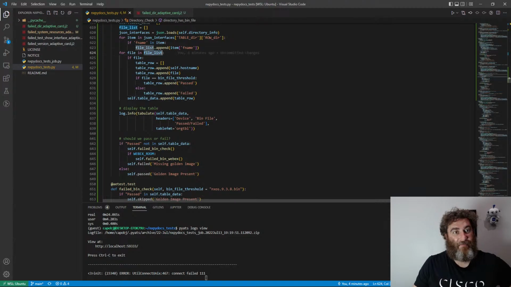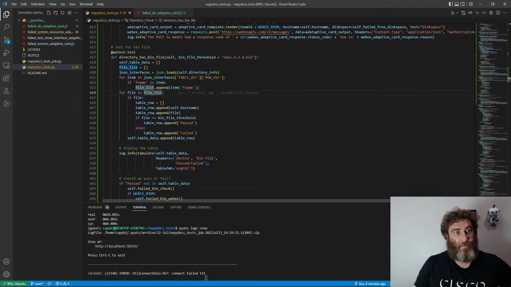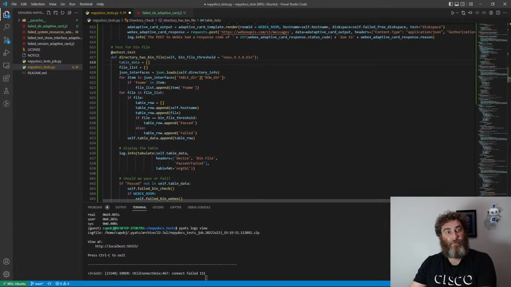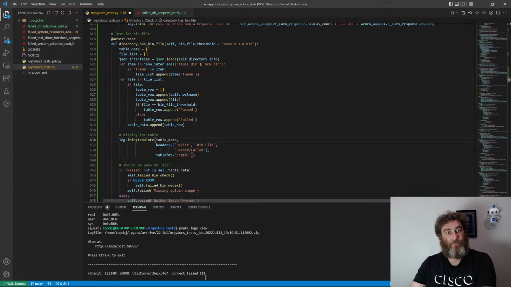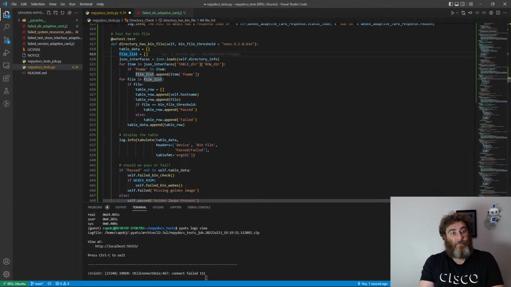So maybe I just check file list. So maybe I should make file lists. So let's get rid of self.datatable, and we'll make it self.filelist.